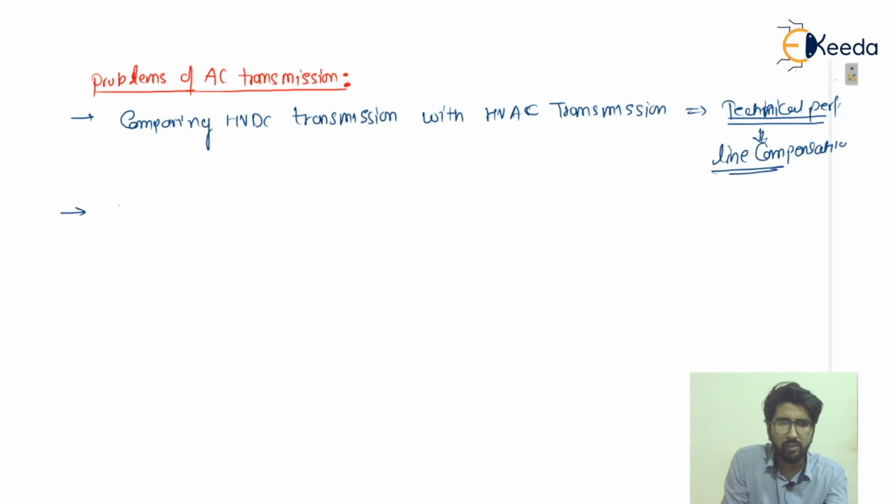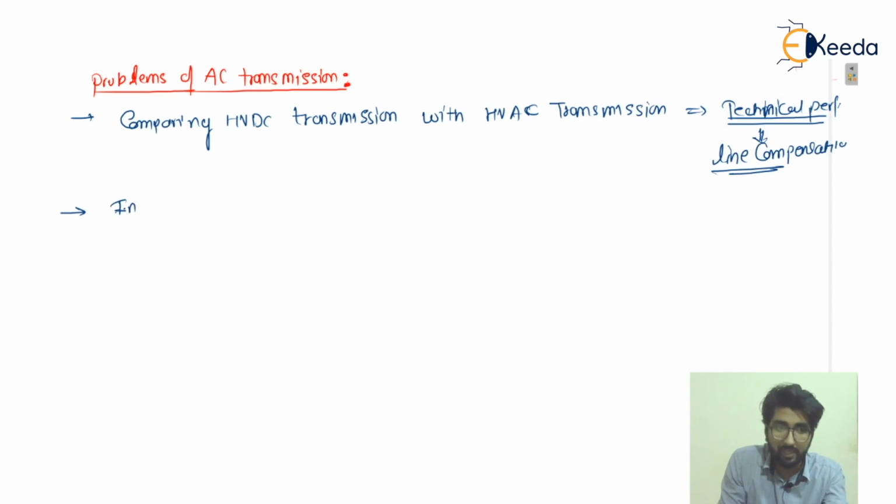Now, in the line compensation, what is the line compensation? In the line compensation, we have the series compensation techniques and the shunt compensation techniques, so that the power carrying capability can be improved or can be controlled by those parameters. Okay, now look at here. I'm going to talk about some other basic or important points.